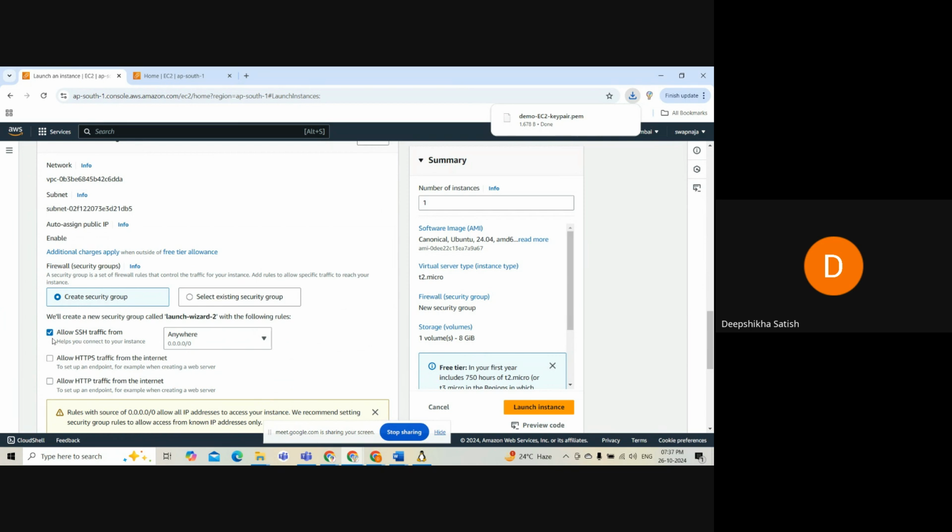And then this is most important, allow SSH traffic from. You need to click on this, and here there are options for where you can access from: anywhere, custom, my IP. So what exactly are these, and why do we keep allow SSH traffic from? Anywhere means it is easy to access from anywhere, as we have not mentioned an IP address. It is 0.0.0.0. So basically it makes it easy for multiple users, multiple participants, or multiple trainers to access that particular instance without having any specific IP address configured.